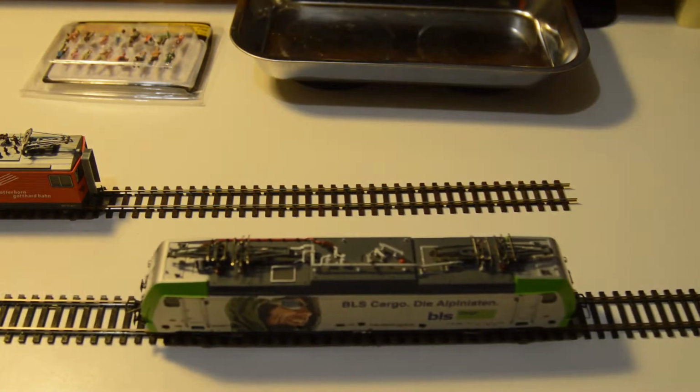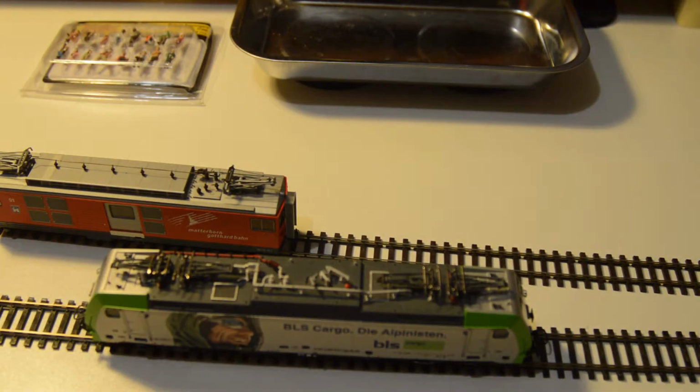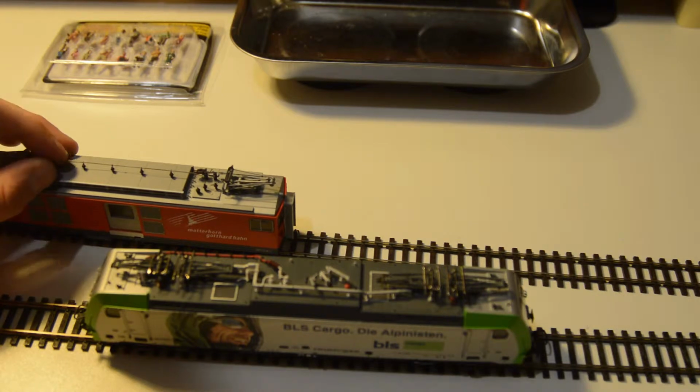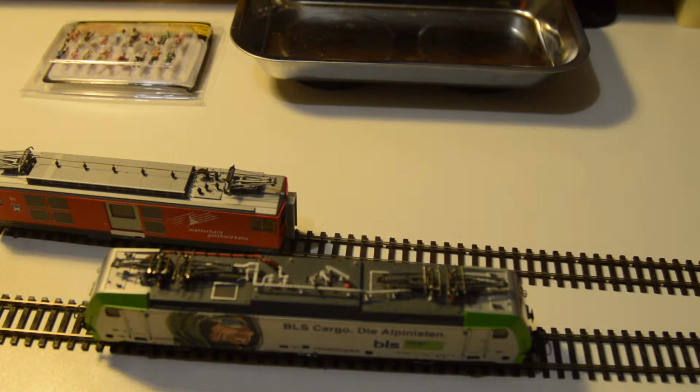And just for a bit of size comparison, of course, off set I've got the BLS one. And you can see that there is a substantial size difference between the two. Not only in the rails, which are both Peco set track, but in the locomotives themselves. So this comes from Zermatt, and the line runs from Zermatt to Disentis with a spur off to Goschenen with the Goschenen tunnel. And this one's just a mainline locomotive from BLS who run also in Switzerland.